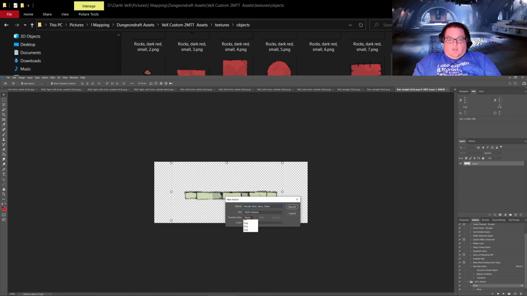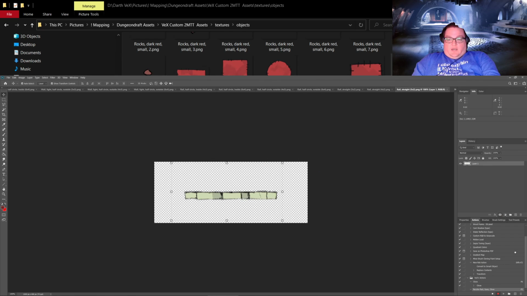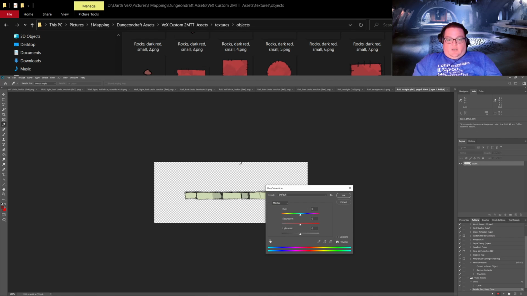That's because that's what it's going to do. And I'm going to go ahead and bind it to F2 just to make it easy, because I'm going to tap F2 a number of times. Okay, so it's already recording. So I'm going to go ahead and recolor it. Now there's a shortcut key to get to the hue saturation tool. It's Control U. I'm going to click colorize, and then that's pretty light, so I like to increase the saturation up. That might still be a little light. We'll go ahead and do that. That's what I was using as default. I think it should be okay for saturation.